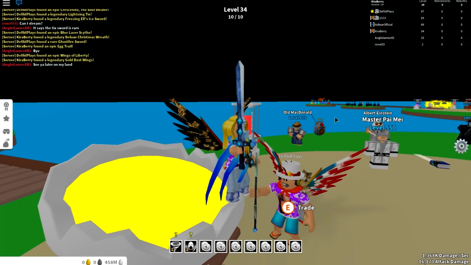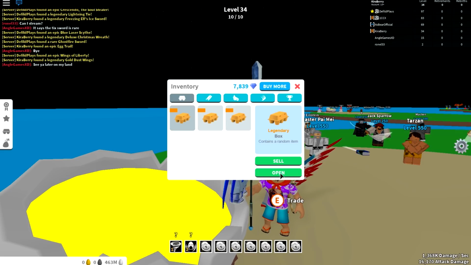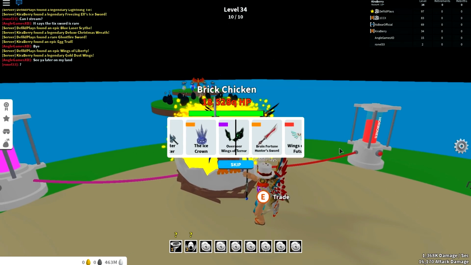Right now, I have this one. Look at this one. It's epic, though, but very patriotic. The wings are pretty. Yeah, I know. The patriotic wings. Okay, so I can sell the other one. So this will actually increase my attacks by four a second, which is insane. Bacon crown. Yes. Really? Oh my god.